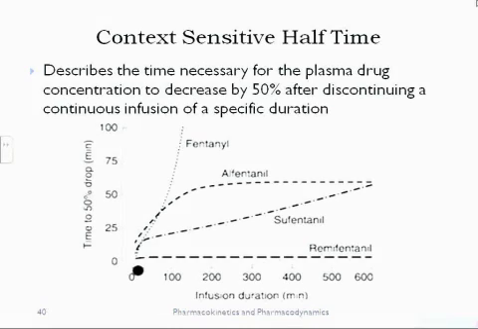For fentanyl, if you give it for, let's say, under 25 minutes, it takes about 15 minutes for the medication to come off. But if you give that medication for more than 100 minutes, it now takes a half-time of almost 60 minutes for the medication to drop by 50%. What it's telling you is that the medication is going into fat and staying in really high concentrations. When you shut it off, it just begins to ooze back into the bloodstream, and it takes a long time for you to break it down.